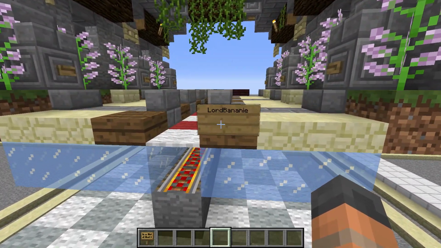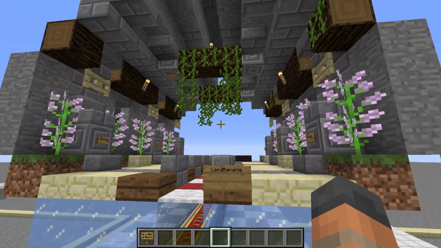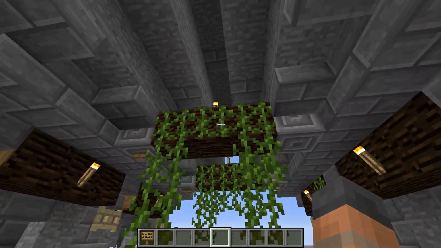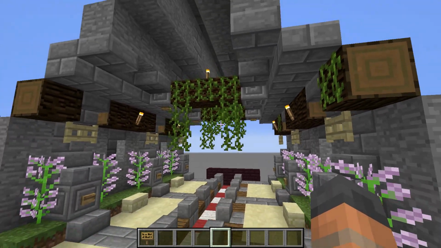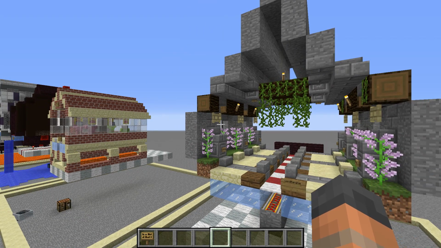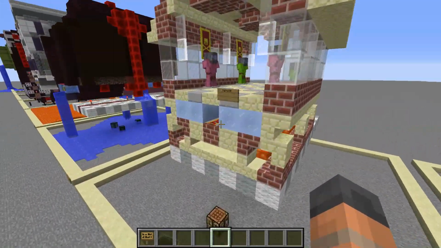And then over here we have Lord Banani, and this one is just fantastic. It looks really clean and cool. And what I liked about this was the vines hanging down from the top. I don't think we're going to use that in our tunnel design, but I thought that was really cool and would add a nice bit of detail. So yeah, on to the next one.